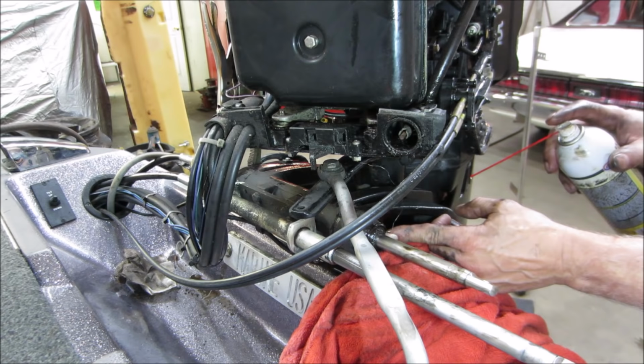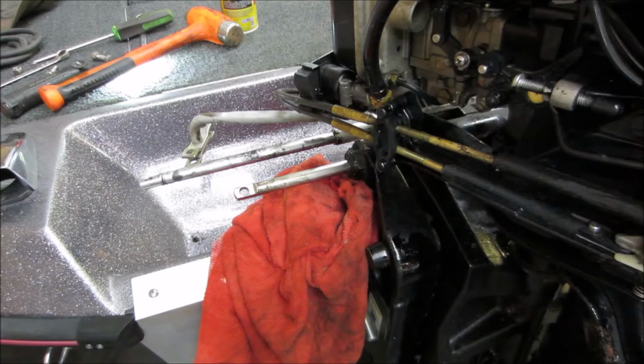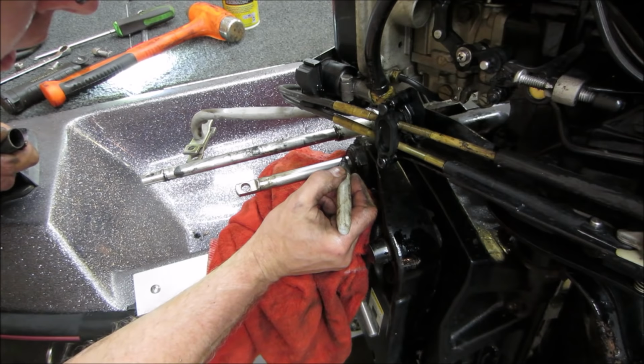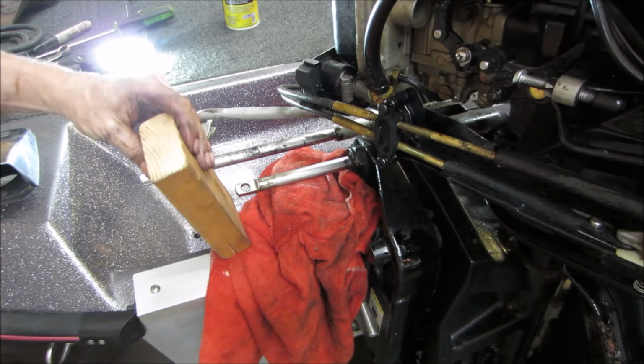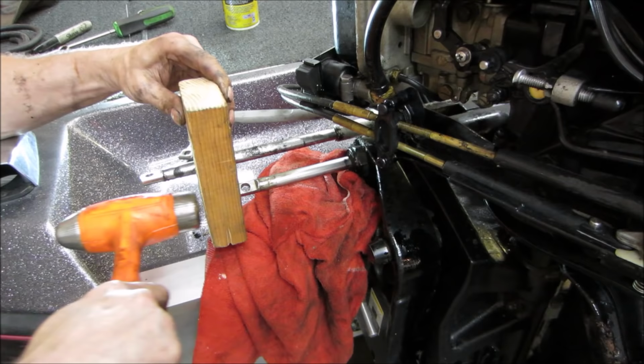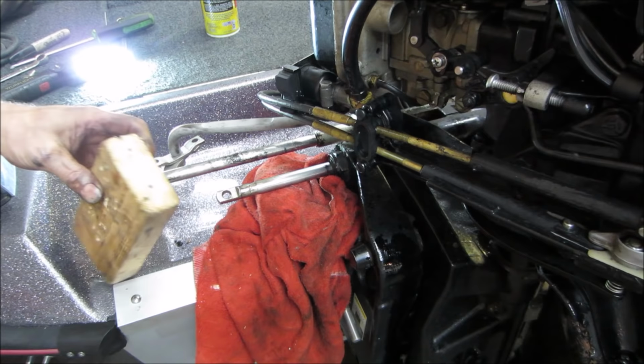Let's get that seal up and get a little bit in there. What if I could drive it? Either way, I'm going to get a piece of wood, and we can kind of get a good wail on it. And we'll mark it with a Sharpie, just to give ourselves a reference to see if we're getting it to move at all. Probably better off with a long piece. I'm gonna crack the wood though.